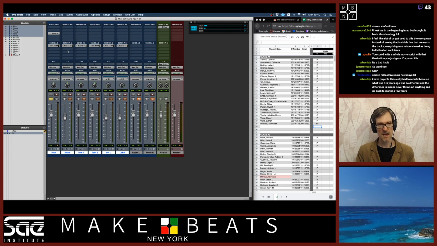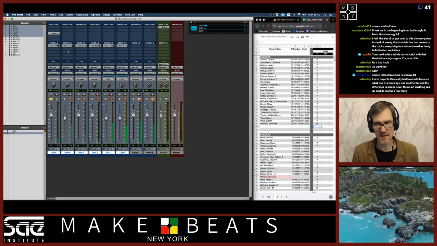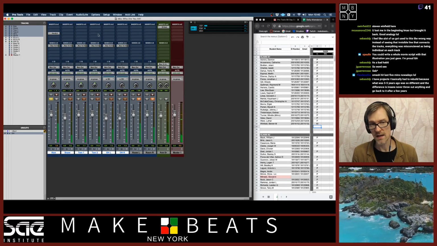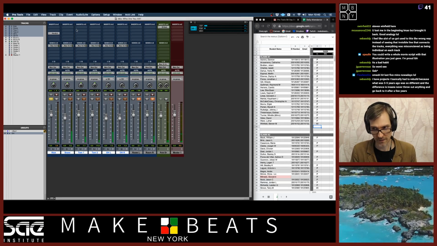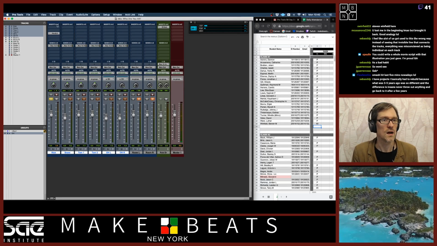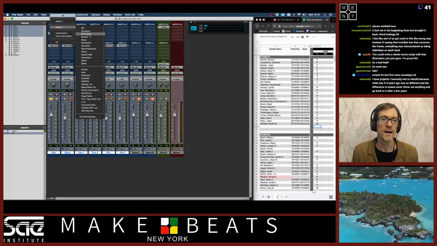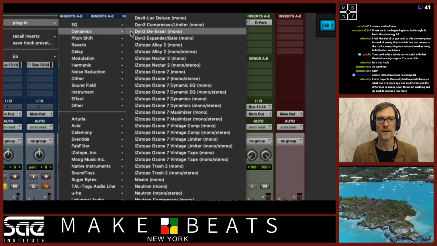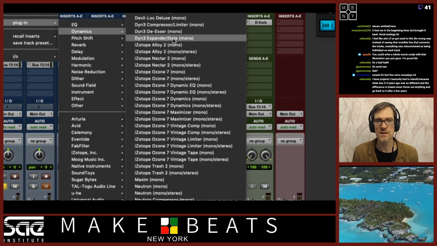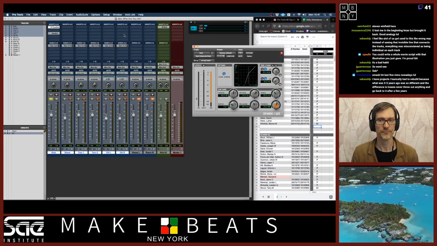Now, what I'm going to use this gate for is, listen to this kick drum. It's the kick drum microphone, but you can hear the snare drum is also here in the kick drum, and we don't want to hear the snare drum inside the kick drum. So I'm going to go to my dynamics, and I'm going to choose Dyne 3 expander gate. Okay, we're going to use the gate here.